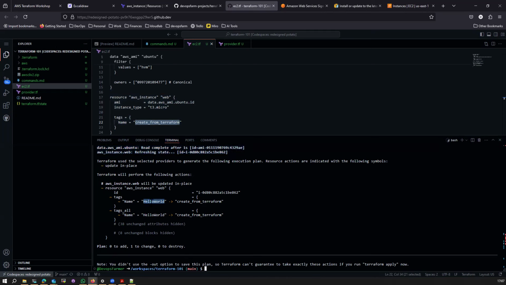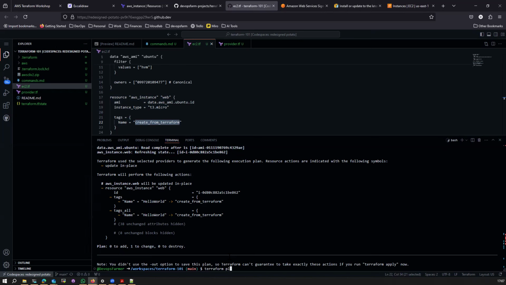So it will try to change hello world to created from Terraform. It says 0 to add, because we are not adding anything, just changing the name. So it says 1 to change, and this instance will be updated in place.